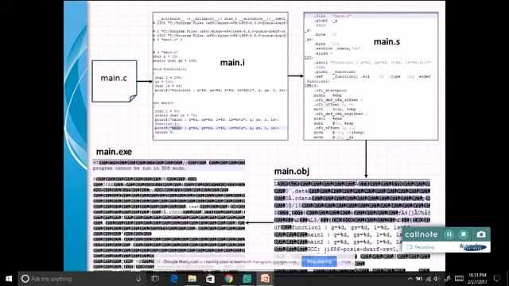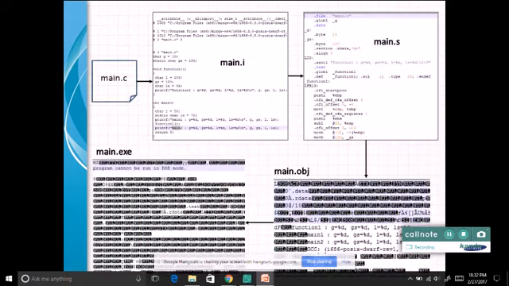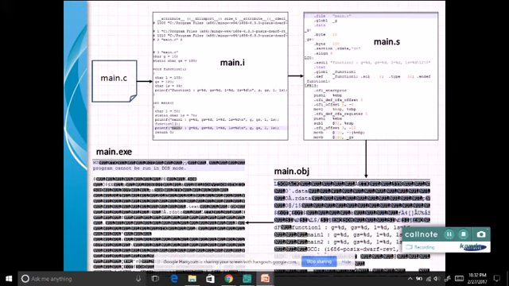Now from main.i becomes main.s. What is it doing here? Adding assembly instructions. So assembly instructions, if you see, I don't know the audience here, so I don't know if you have had any experience with assembly or anything like that, but assembly is the language of the processor. So suppose your laptop has an Intel i3 processor.